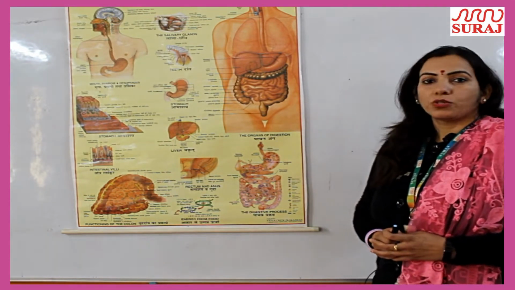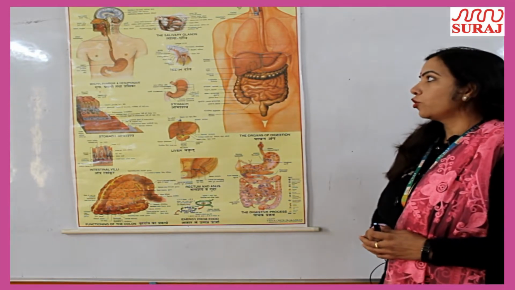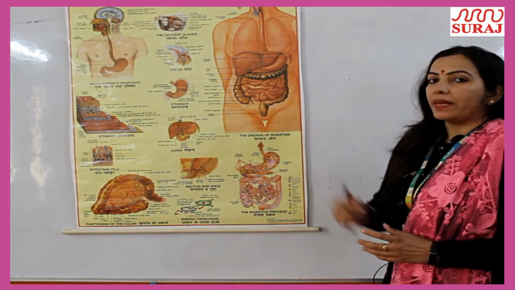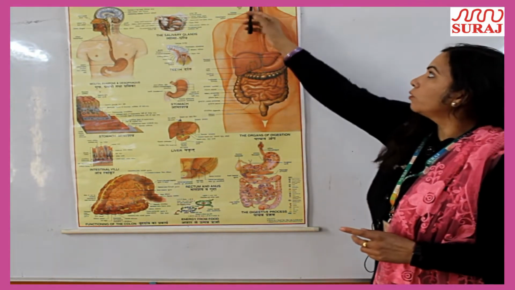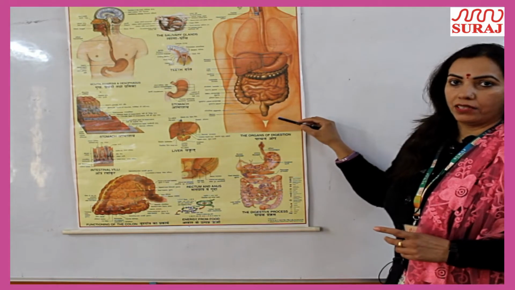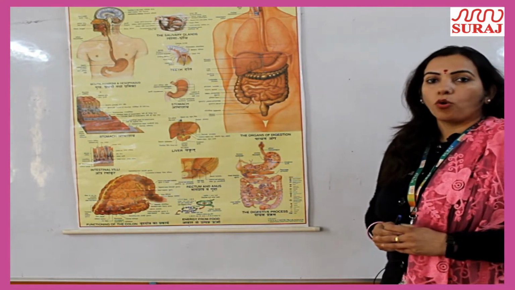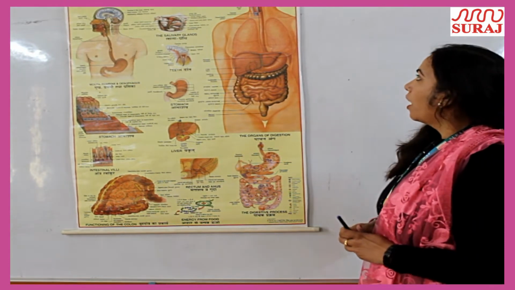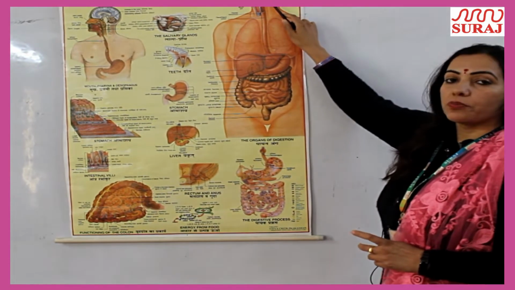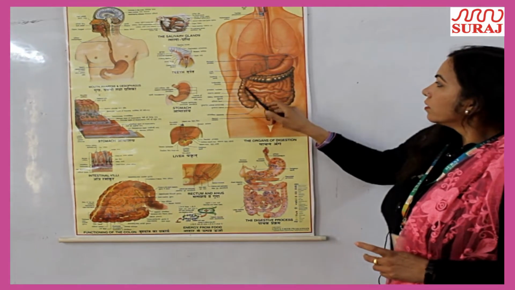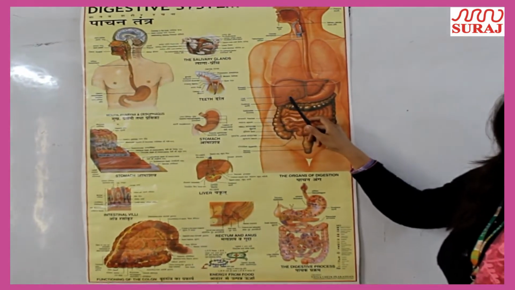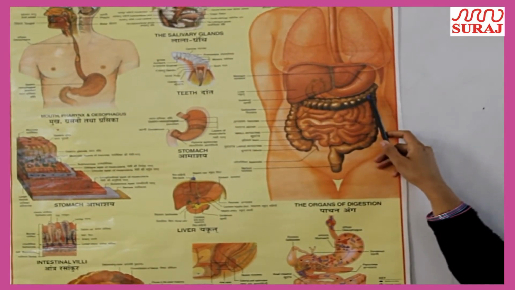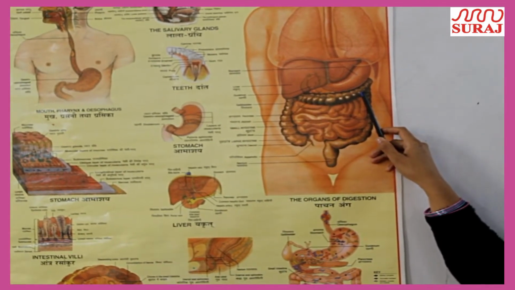The human digestive system consists of a long tube which is known as the alimentary canal, which is coiled at some places. It starts from the mouth and ends at the anus. Now there are different glands and organs associated with the human digestive system, which are the salivary glands, present in the mouth. Here is the liver, which is also known as the largest gland of the body, and the next is the pancreas, which is a leaf-like structure present below the stomach.